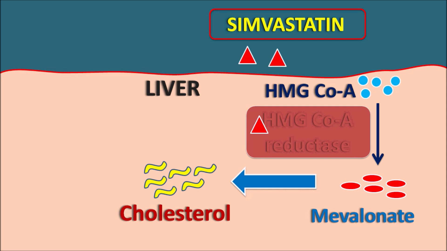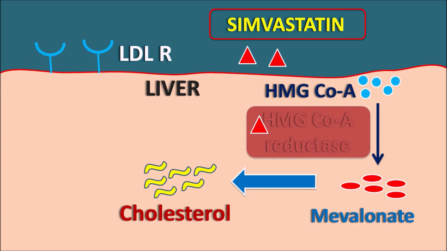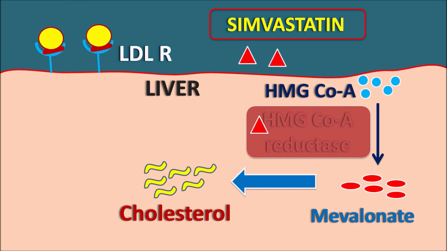However, the liver can take up cholesterol by alternative methods. When cholesterol biosynthesis is inhibited, the liver can express LDL receptors on its surface. These LDL receptors attract LDL within the plasma. LDL, which is rich in cholesterol, binds to these receptors so that LDL cholesterol is internalized and released as cholesterol into the liver. In this way, simvastatin increases LDL cholesterol uptake into the liver, thereby decreasing plasma LDL cholesterol — the 'bad cholesterol' responsible for the pathogenesis of atherosclerosis. Simvastatin can also increase HDL, the good cholesterol, which prevents atherosclerosis.